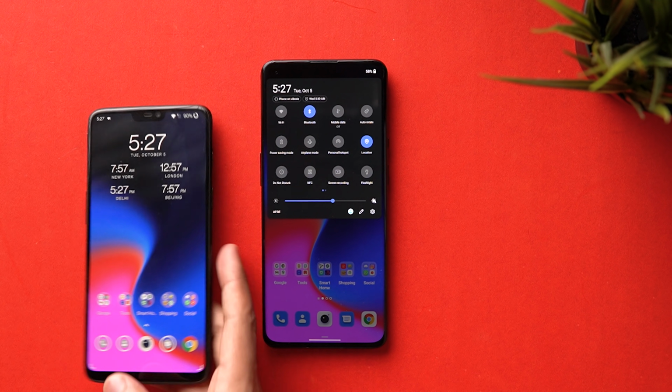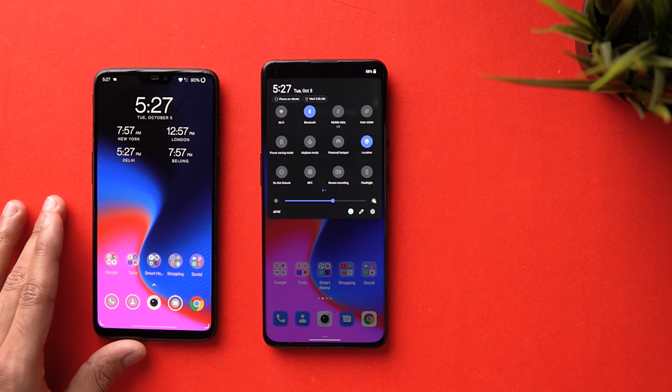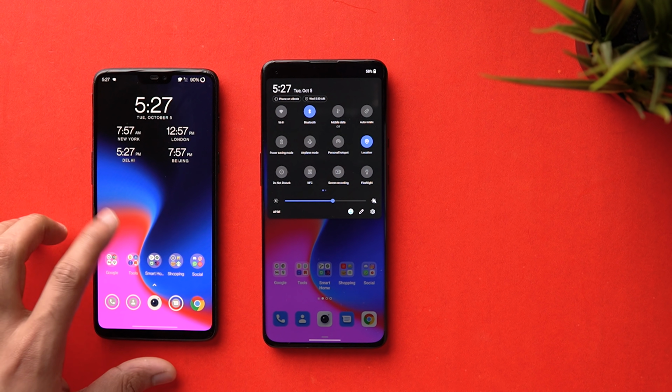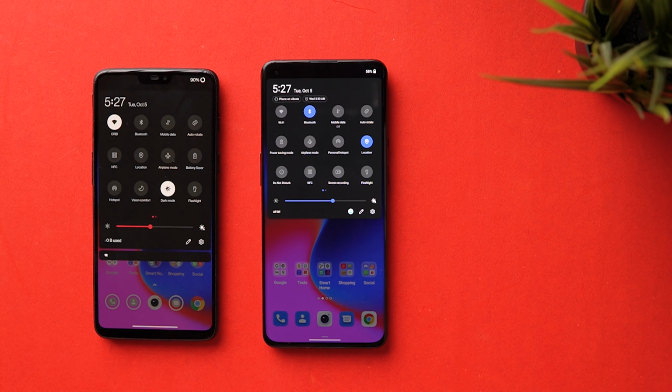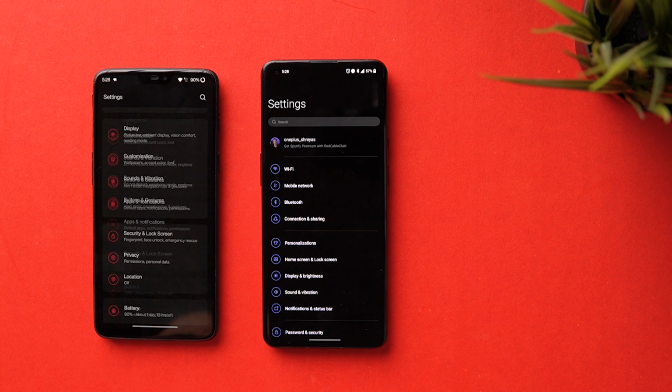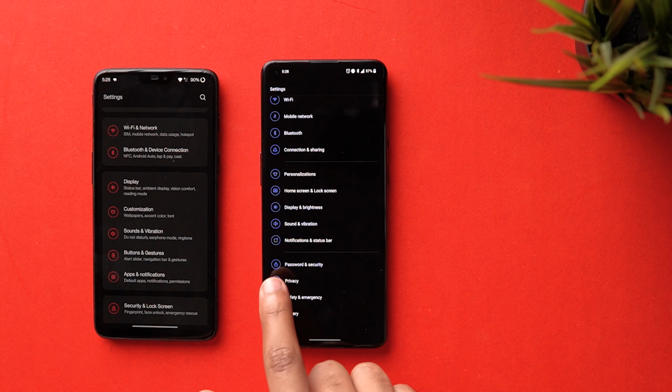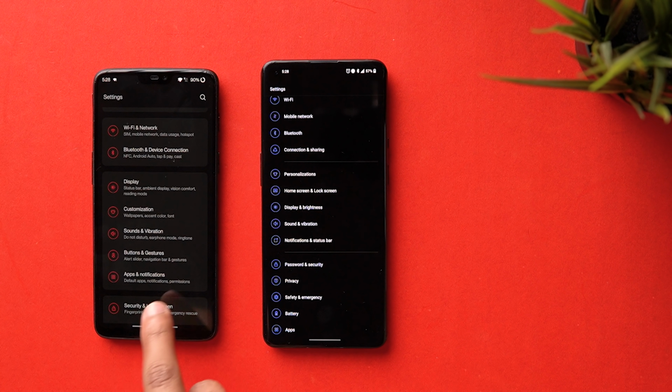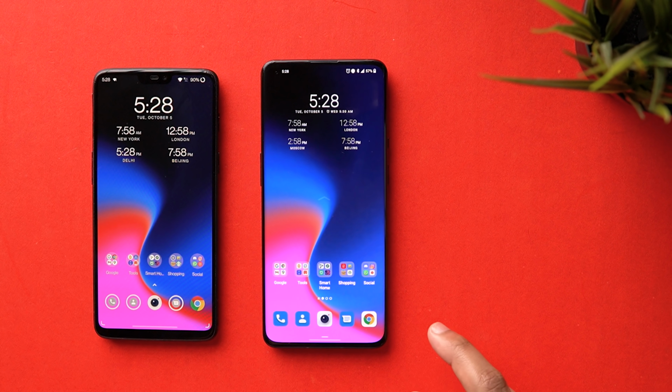If I have to compare, here is my OnePlus 6 running Android 11 as well. So you can see how the quick settings panel is a bit different on OnePlus 6. And if we move into the settings menu, you can see how different it is. The segregations are just lines now and the gray part has moved. Although you can bring this gray scheme back in a certain way, I will get to it in a few seconds. But yeah, that's about the settings menu.